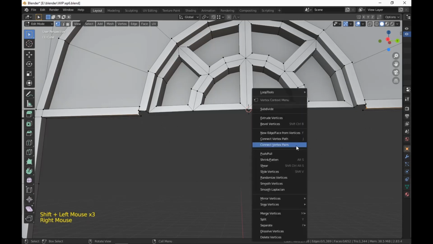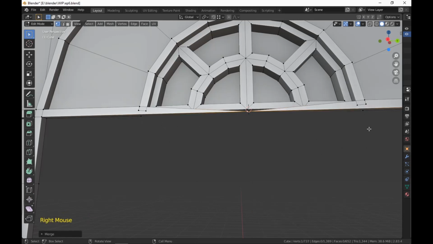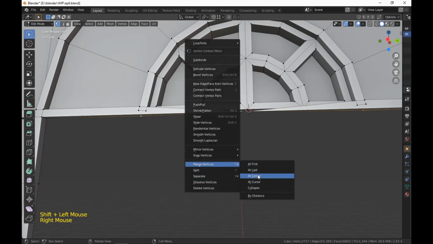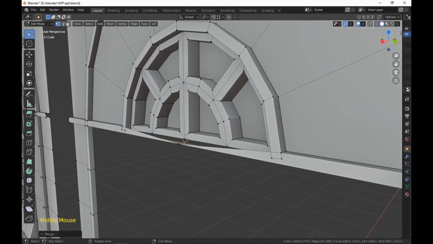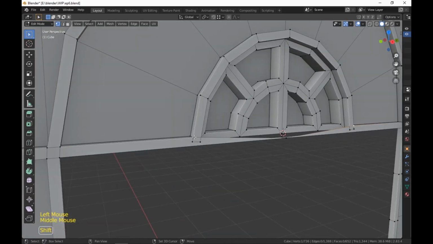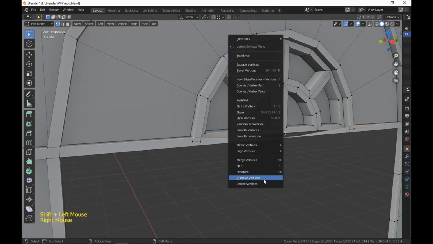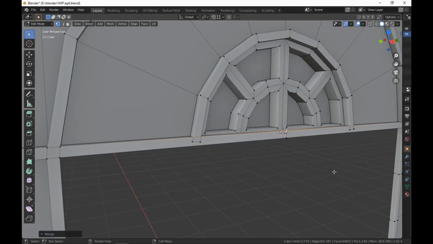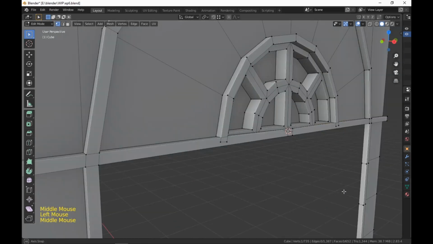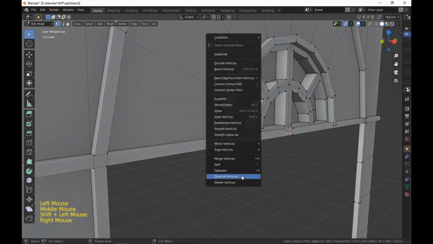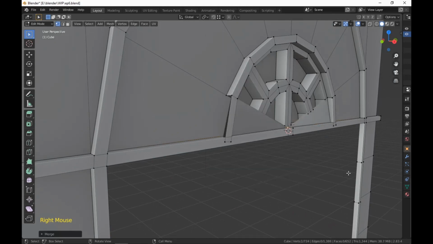grab the 2 outer edges, merge at center, grab them 2, merge at center, grab that one and that one, merge at center, and let's grab that one, merge at center.